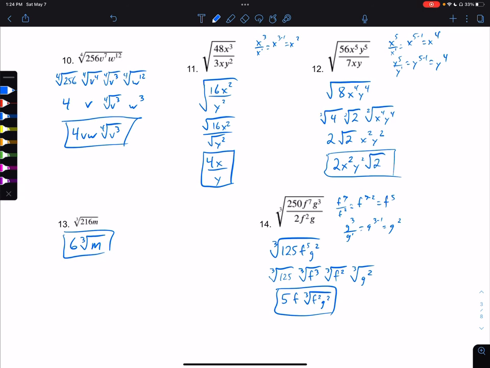So that's it. Practice them, keep applying the rules, look at your perfect squares, perfect cubes, perfect 4th, 5th roots, know how to get that list, and just make sure you're splitting up the variables the right way. I don't think you'll have too much trouble with this after some practice.